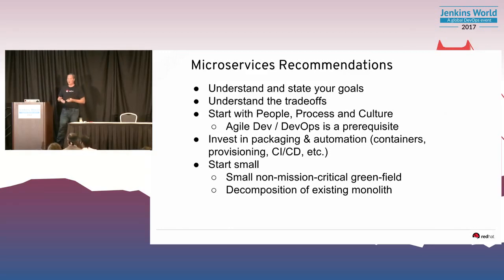And then lastly, start small, especially if you have an existing application and you're looking to transition to microservices. Start with a small, non-mission critical part of that application and build that using microservices, using some of the frameworks we're about to talk about. And then start that decomposition process slowly, what's called strangling the monolith, where you start taking small chunks of that monolith and implementing them as microservices instead of doing the big bang rewrite approach, which typically is really difficult for someone to sign off on because you're not getting any business benefit until you're complete and done and everything's working properly.